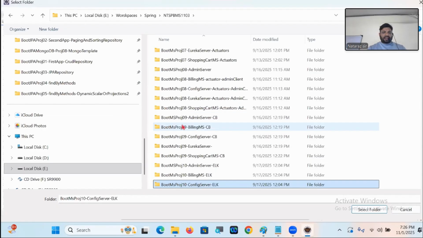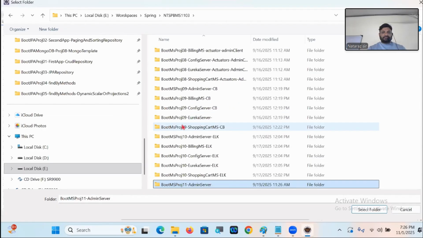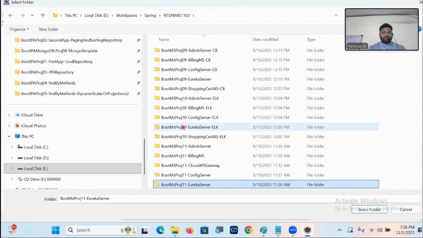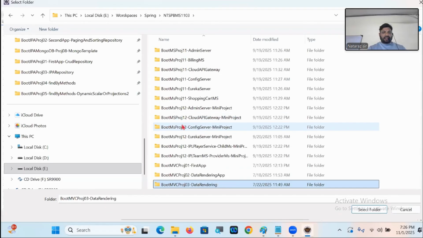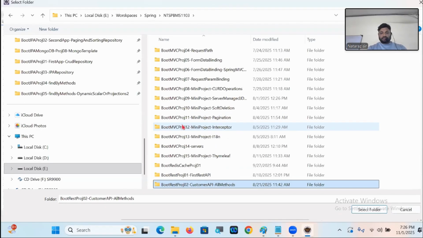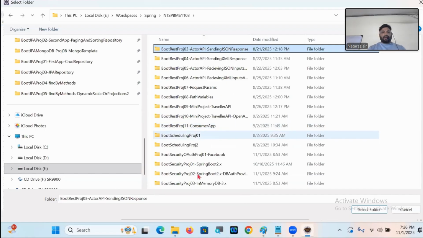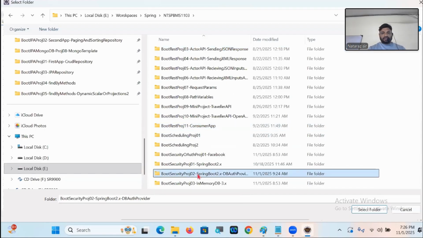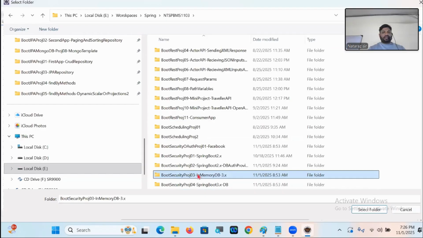Eureka server, admin server, config server, boot to MS, data rendering. Yeah, boot security, boot security in memory. In memory DB 3.x. Is it there now, guys? Yes.